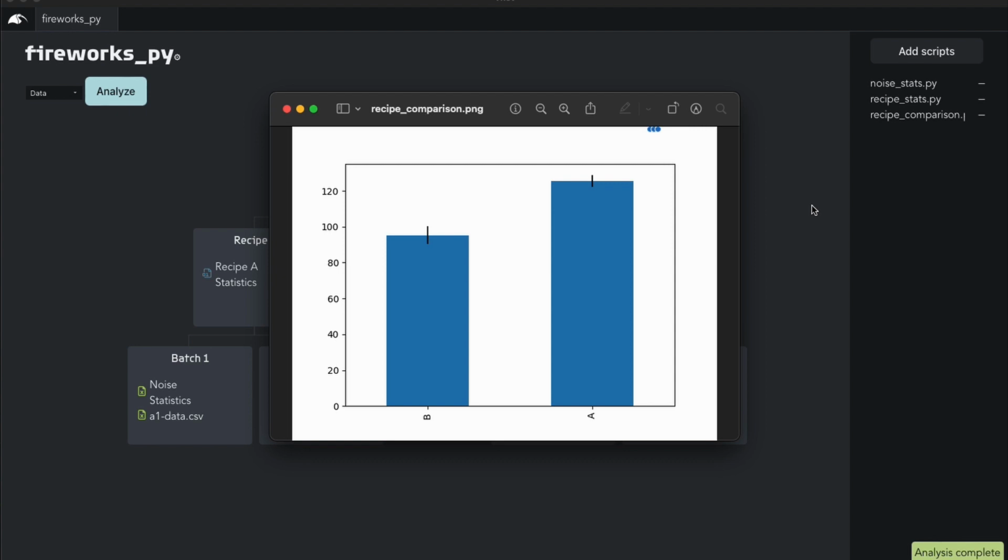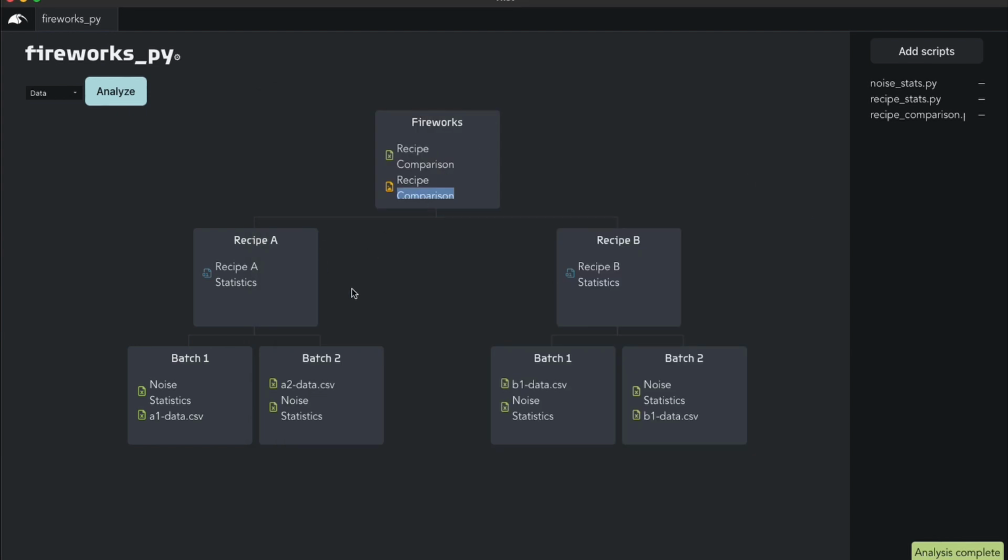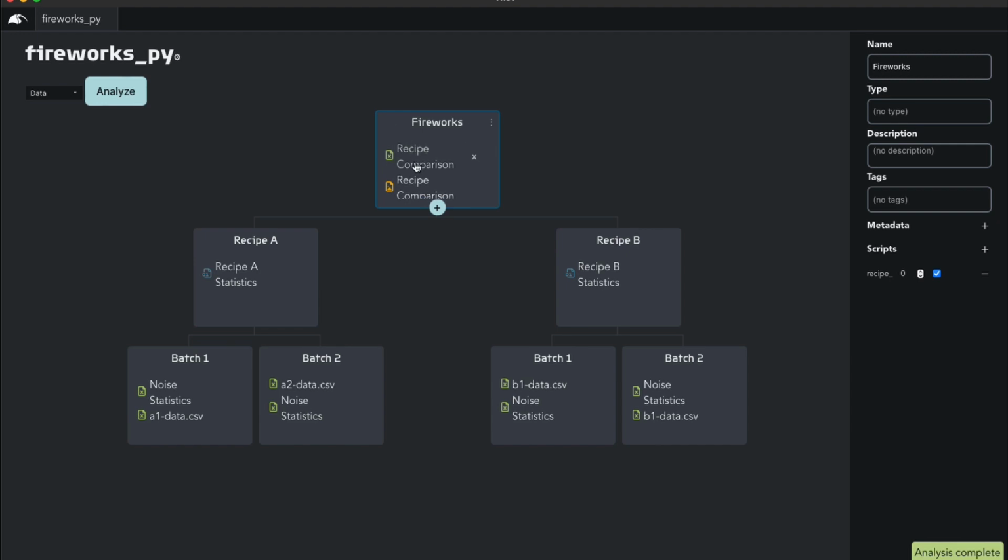And so how does a user build up this tree? The main building block of Thot is the container, and as the name suggests, it contains things. We can give it names, information, just as we did to the file, and we can add files to it, other containers, and we can associate scripts.